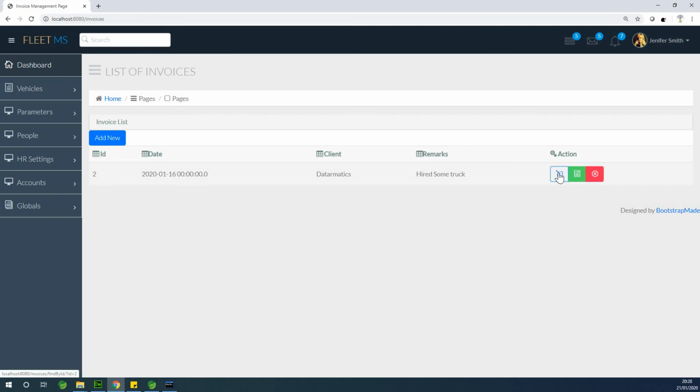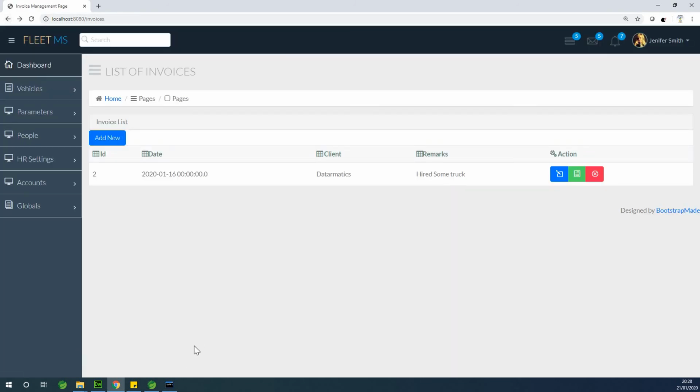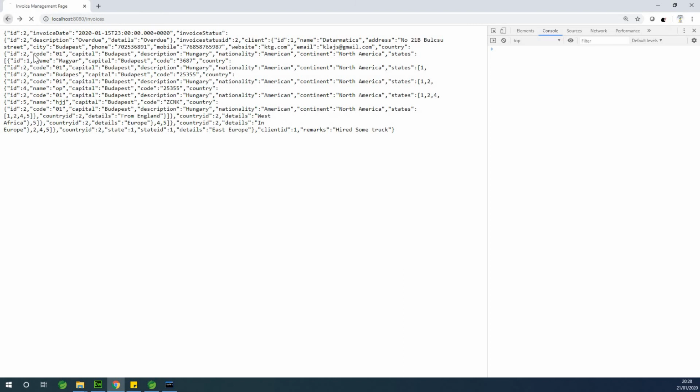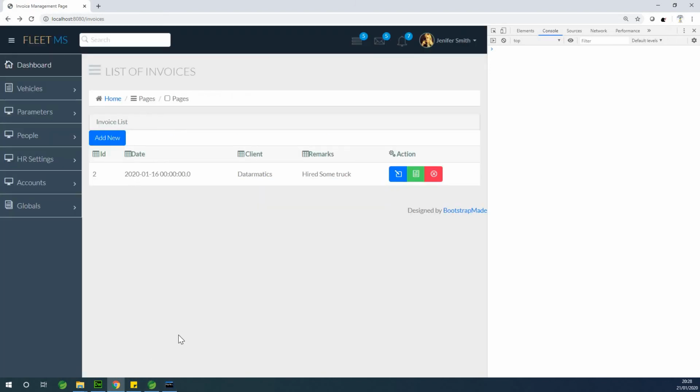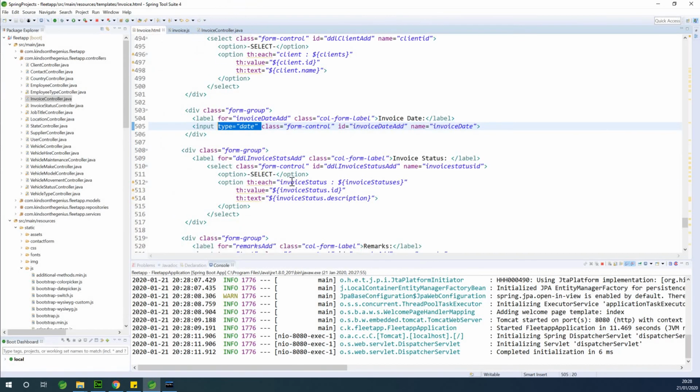I can actually edit. Now when I click on edit, it goes here. So I can press F12 to check where this problem is coming from. When I click on this, it doesn't work. So the problem should be coming from the invoice.html page.